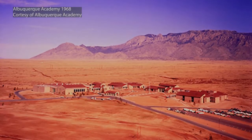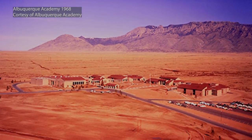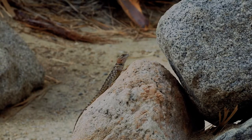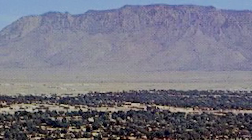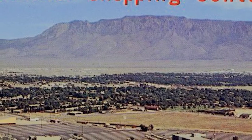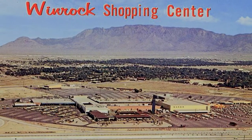When we headed north for day trips, we would go out along Wyoming towards what's now the Academy property. At that point it was just stables — the school had not been built. We would occasionally capture snakes and lizards and either bring them home as pets or sell them to pet stores. There was nothing like Eubank or Candelaria — that was a dream. That's where you would go to drive or learn to drive. We could cover acres upon acres of undeveloped land and just run through the arroyos.